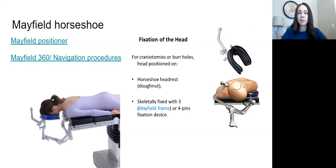So this is your Mayfield horseshoe, still the same Mayfield frame and everything. We're trading out this horseshoe part right here for the pins. So no pins into the skull, no fixation. So another way to put it is I want the Mayfield with fixation or without fixation. So with pins in the skull or without pins in the skull.